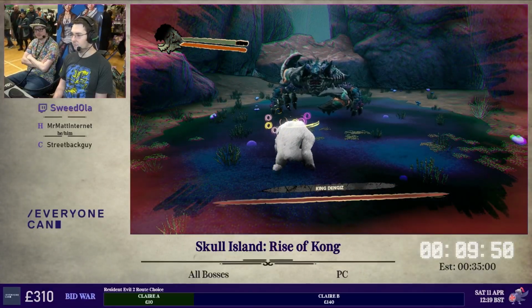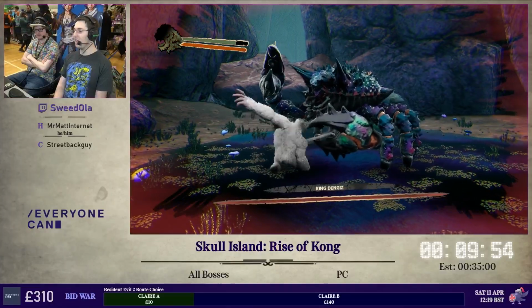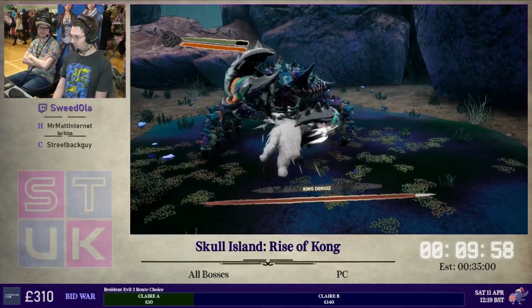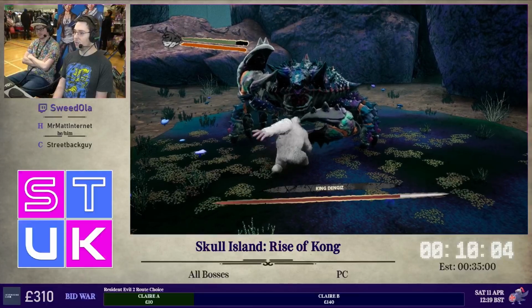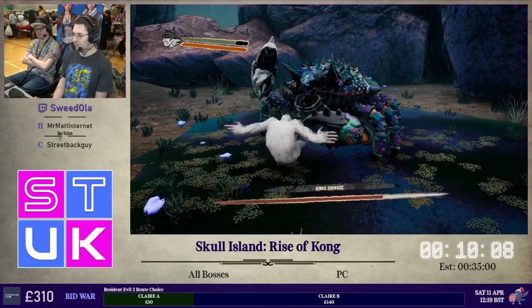So there's the boss. It's pretty friendly. Yeah, the boss's AI is now broken. This boss is meant to be moving. However, by doing Primal Rage in his face in that weird glitch state, the boss just stops. There is no boss. He's broken.